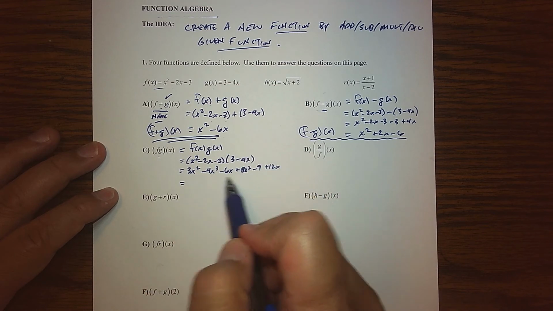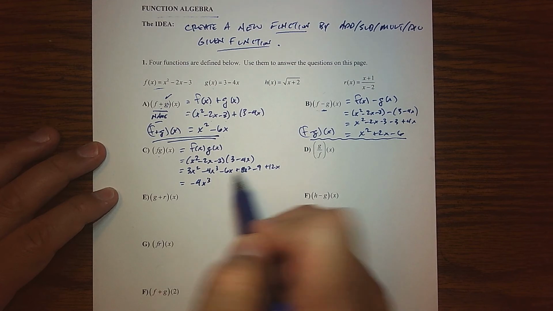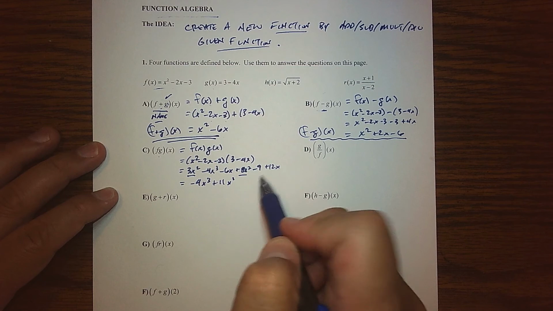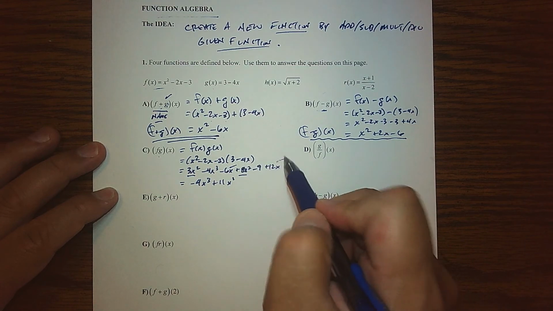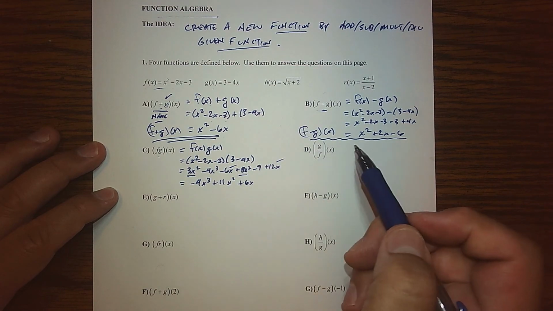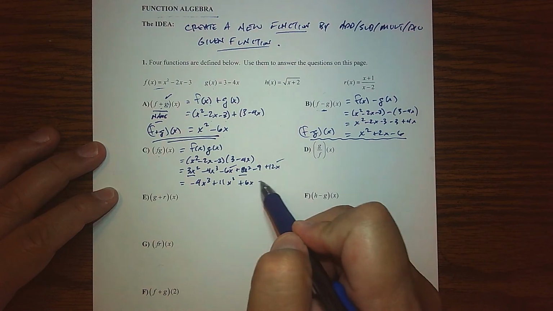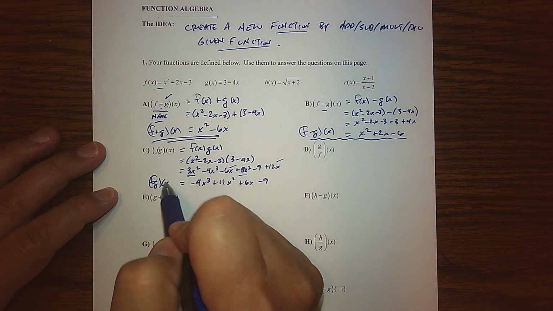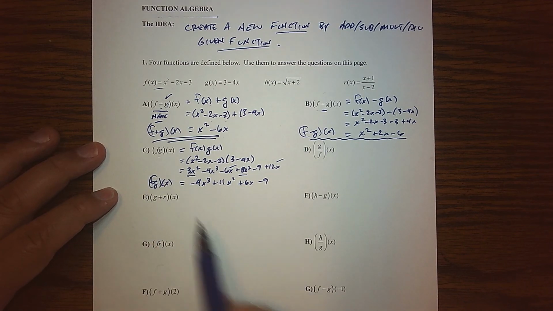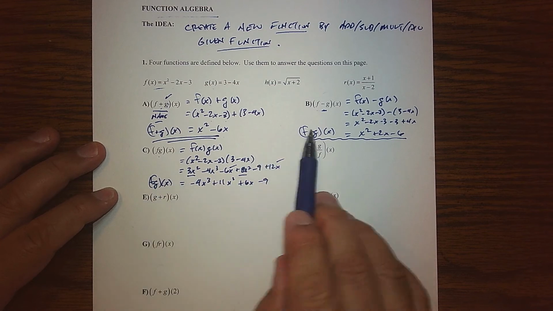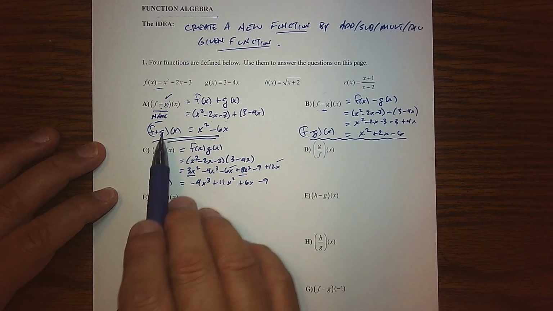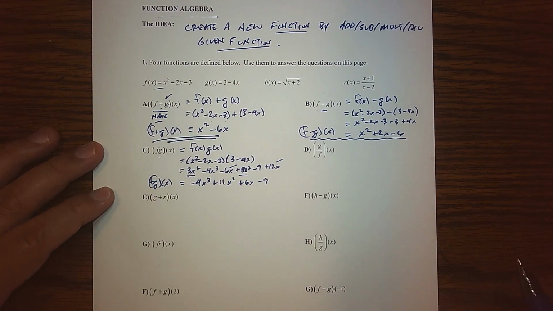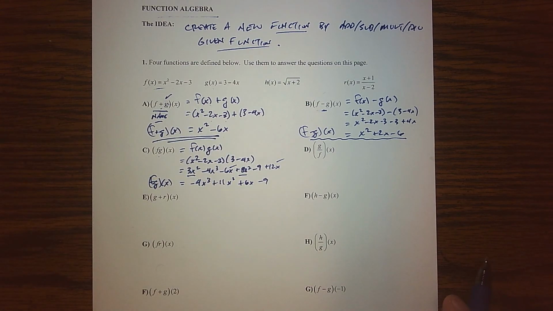If we add everything together, we get a negative 4x cubed. There's an x squared and x squared, it looks like 11x squared. We've got a negative 6x and a 12x, so that's a positive 6x. And then what's left over, it looks like we just have that negative 9. So there's the function called f times g. And of course you would expect the function f times g to be different than the function f minus g, which would be different than the function f plus g, which is different than the two functions that composed it. All right, so there you go. That's when we multiply them.